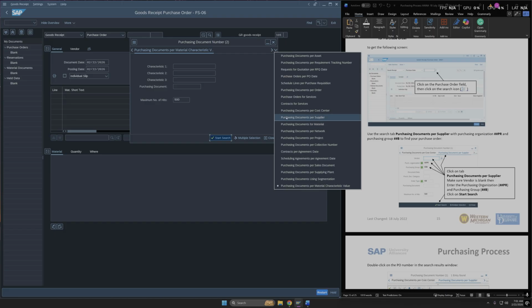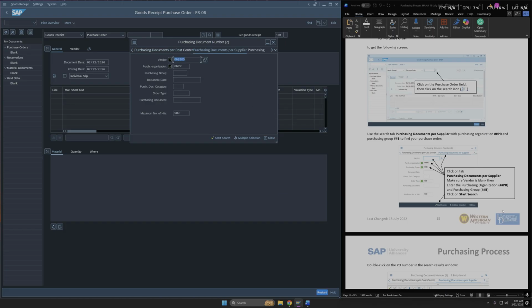Okay, now we're gonna click on purchasing documents per supplier. Once we get there, your information should be out of field. Make sure the vendor is blank. Oh, really? He wants us to have the vendor blank? Okay. And then we're gonna enter the purchasing organization.